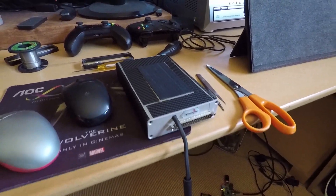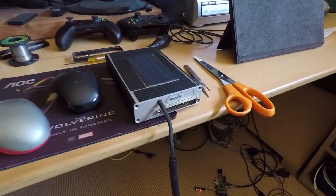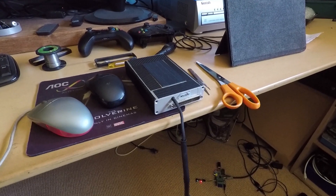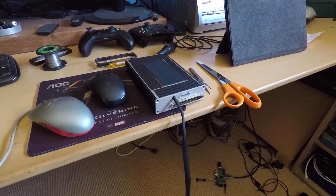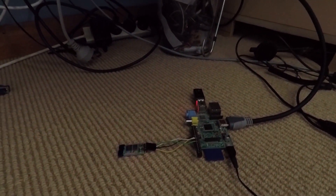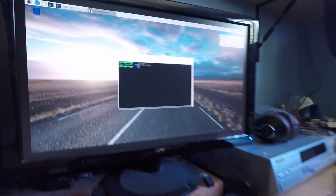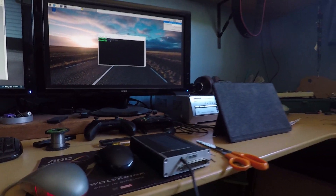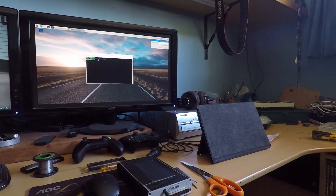I've got the ECU all set up and it seems to all be fine. The only thing that was different was the Bluetooth module baud rate was wrong for the MS2. So I've got a Raspberry Pi set up with the Bluetooth module connected to it so I can go and change the baud rate. There are some AT commands I need to run that should do the trick, then I can lock it back in and we'll see how it goes.